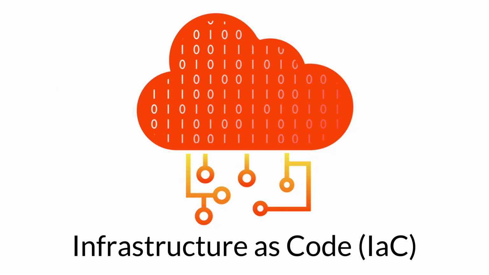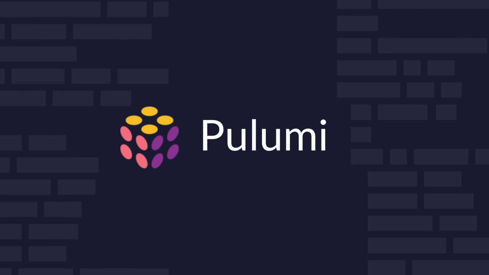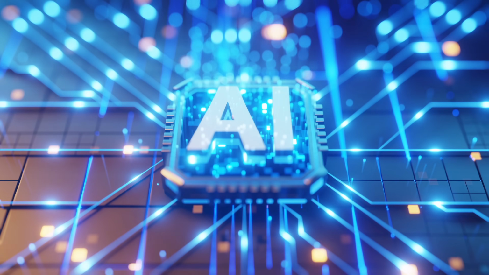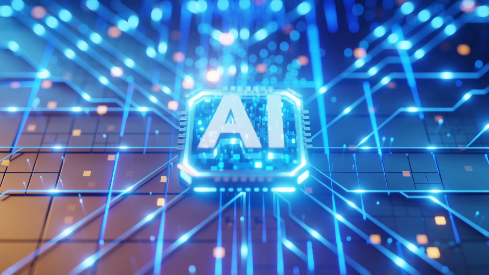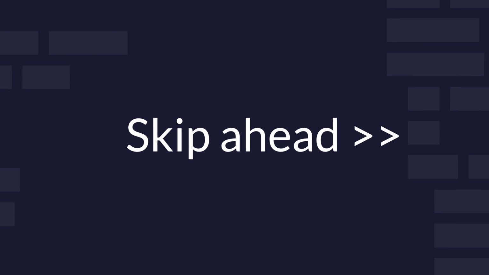In this section, I'll give a brief overview of infrastructure as code. After that, I'll review the basics of Pulumi. And finally, I'll demonstrate how to use AI to simplify and streamline your infrastructure as code. Feel free to skip ahead if you already know the basics of infrastructure as code.